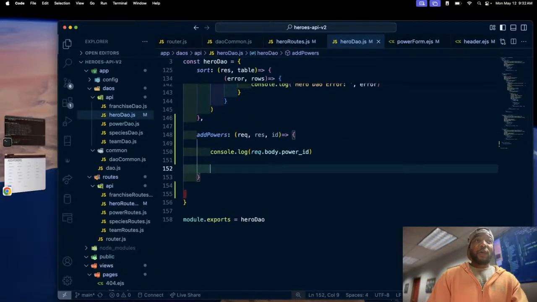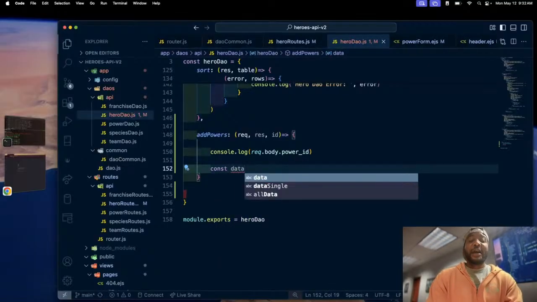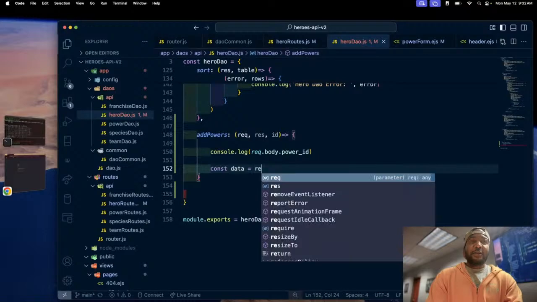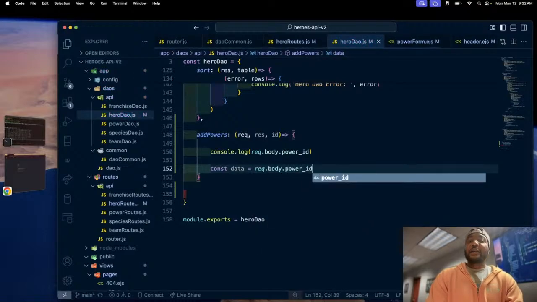Okay, so I just called it data. I said const data is going to get request.body.power_ID, because again, this is an array, and because this is an array, I can map through it.